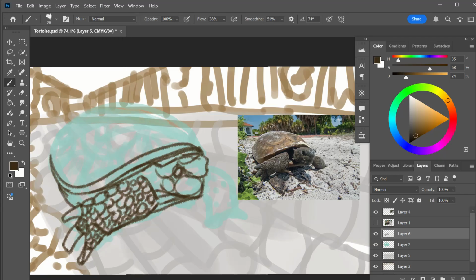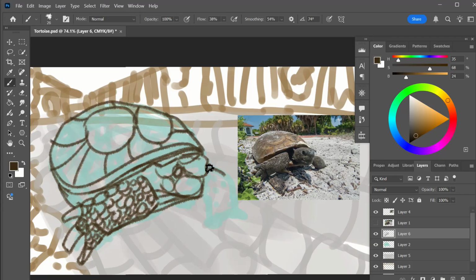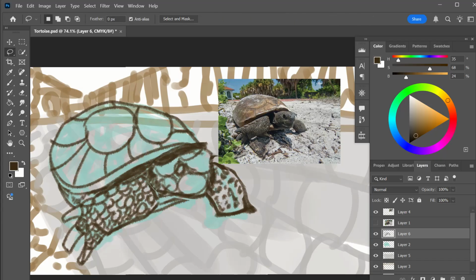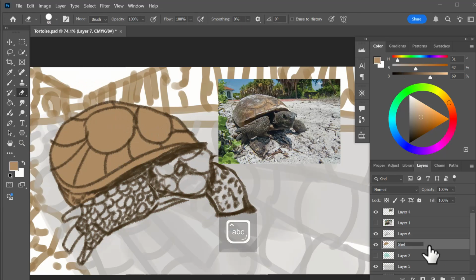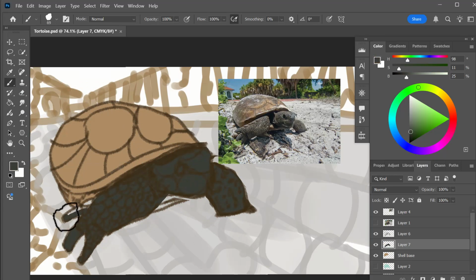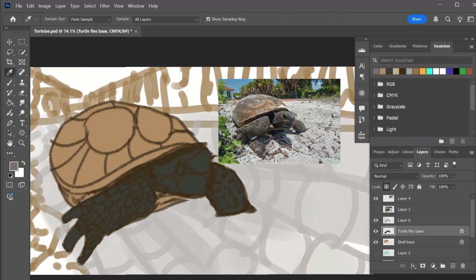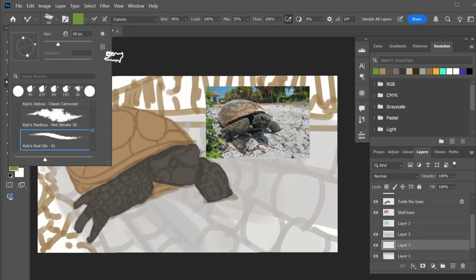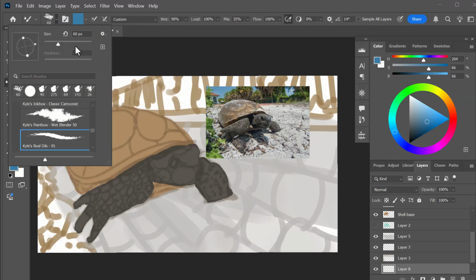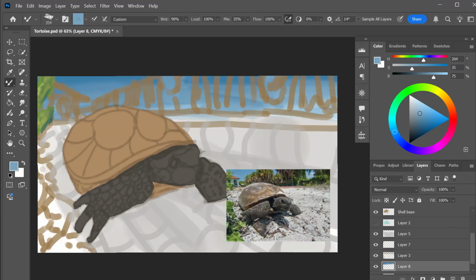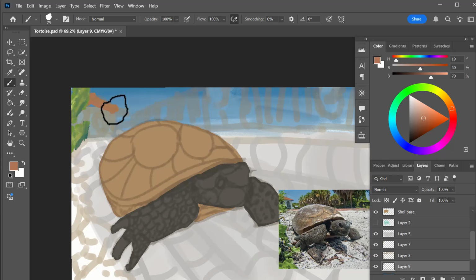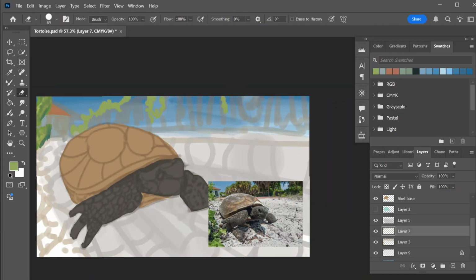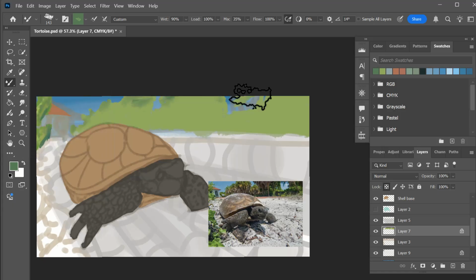I refined this sketch to have rough indication of scales, the ridges or whatever they're called on the shell, and tweaked the overall shapes of the shell. I had initially gone with a more cartoonish oval while the reference shell was a more complicated mix between a box and sphere. In a similar method to the subject, I roughed out the background with the same brush but different colors. I shaded in the ground. This particular ground layer remained into the final image.